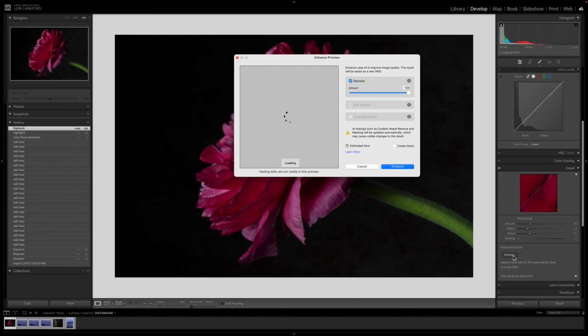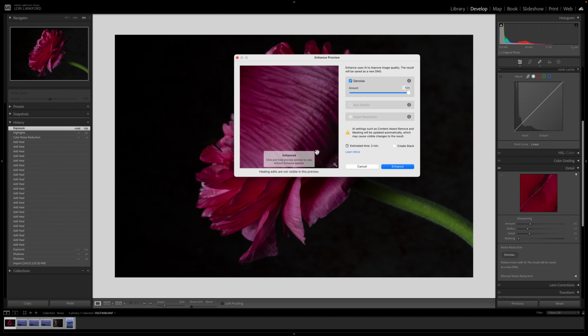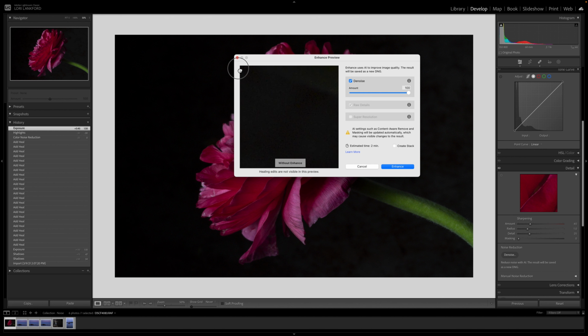So again, it's going to process, it's going to load. We can see the enhanced. Look at the difference on that petal. It's really fun to try this with an image to just see the difference, because sometimes to the naked eye, you don't notice the noise. Again, I'm going to keep it at 100%. Now, if we come over to this bottom corner of the image and we do without and with, I'm not sure that you're going to be able to see that, but look at this leaf. Look at before and look at after. I mean, it's pretty amazing.